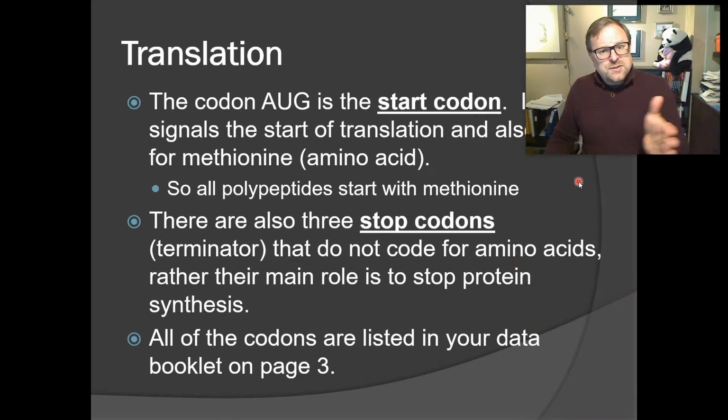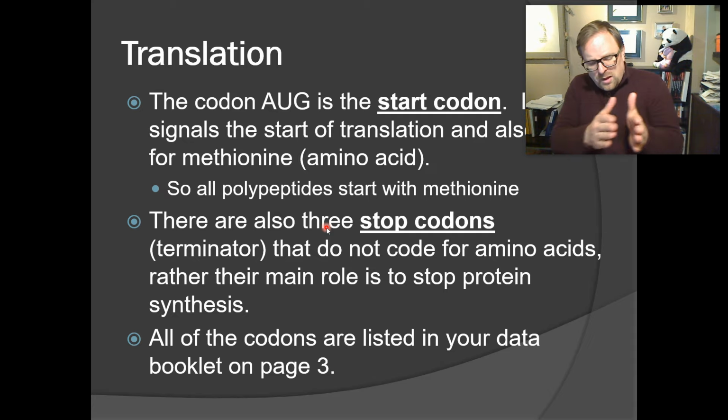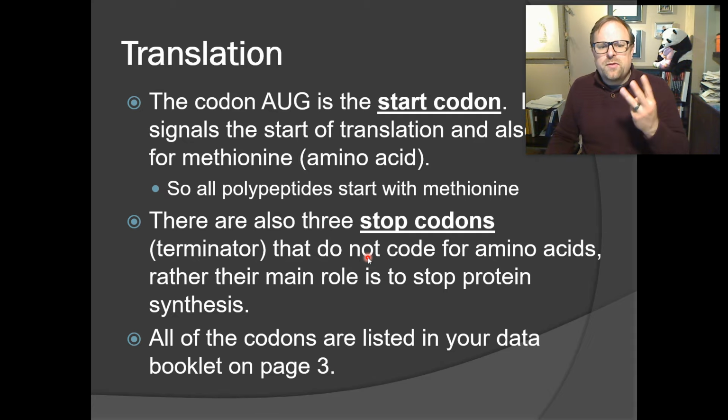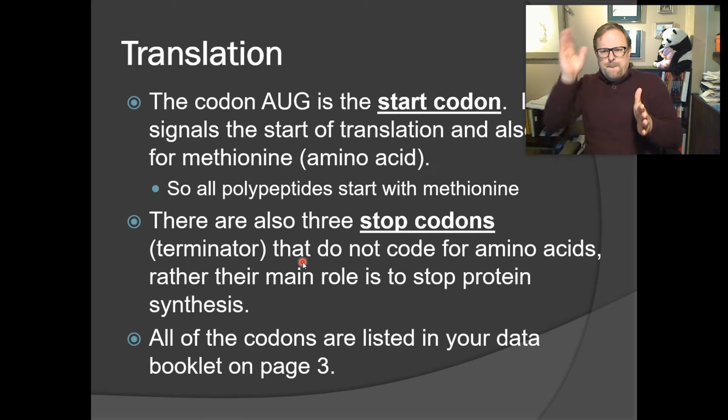Then each of these messenger RNA sequences will come across a stop codon, and there are 3 stop codons, what we call terminator codons. And when it comes along to that stop codon, boom, we know that we've hit the end of the gene. That's where the end of the amino acid sequence is. That's the end of our protein at that point.